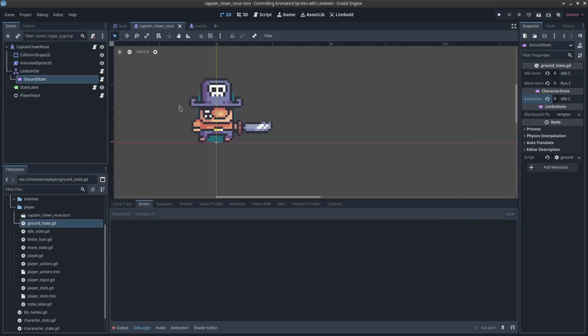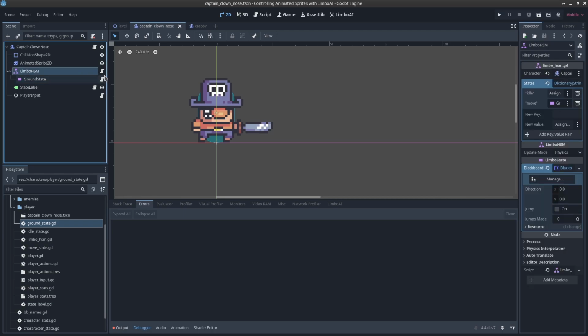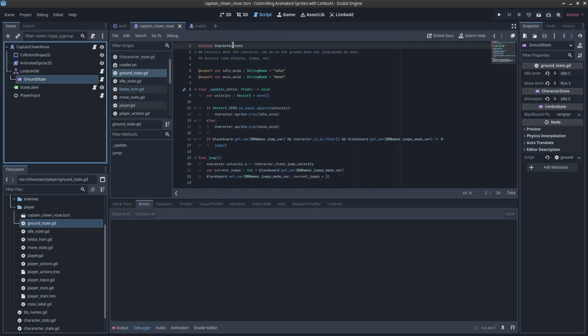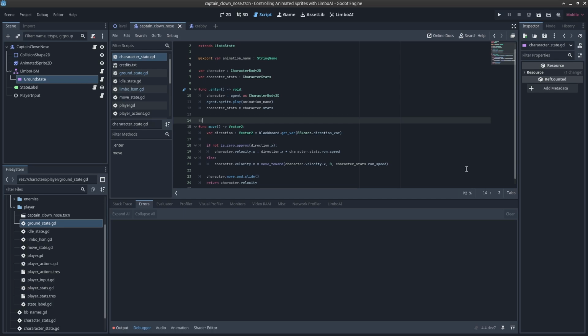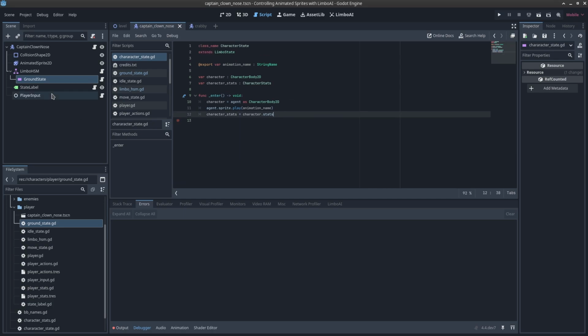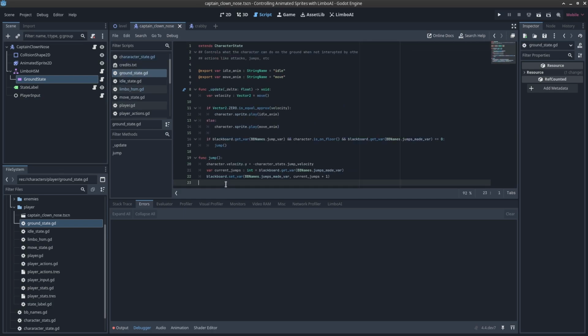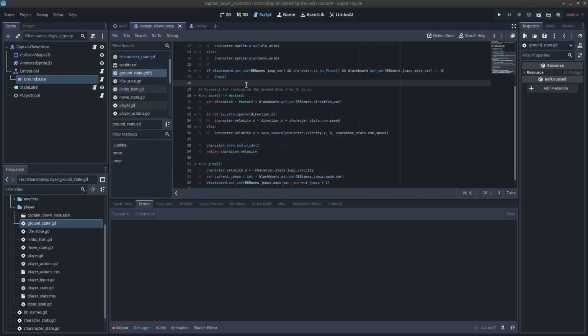Okay, so I think now we want to add in an air state so that when we are in the air, we can move around a little bit differently than we're on the ground. So first off, I'm going to take the move from character state and put that into ground state, because if I look up the symbol, this move is really running around on the ground. So I could just say movement for running on the ground when free to do so. Okay. And then I'm going to cut this and put it over there on the ground state. So this is really the ground move.